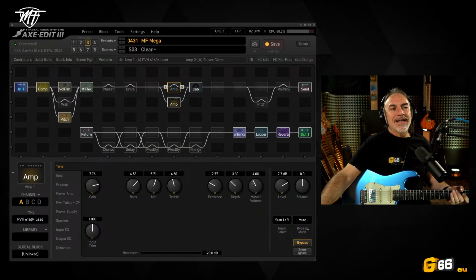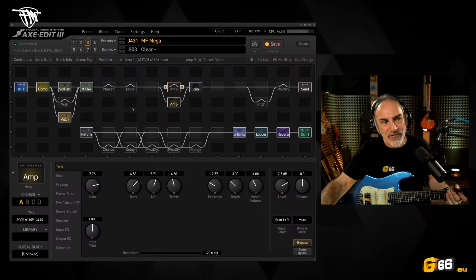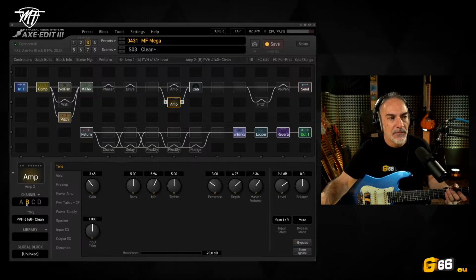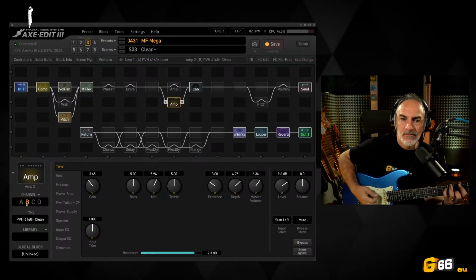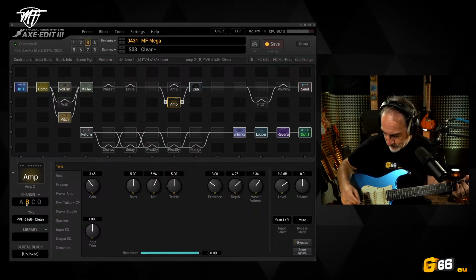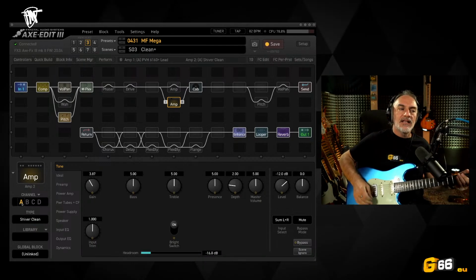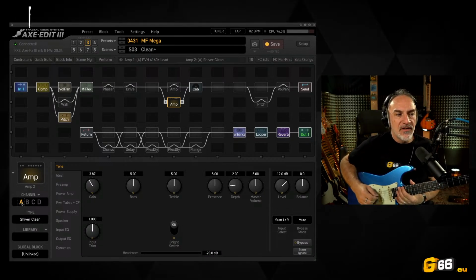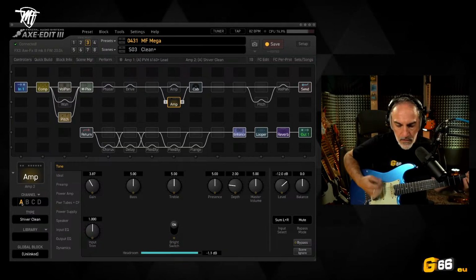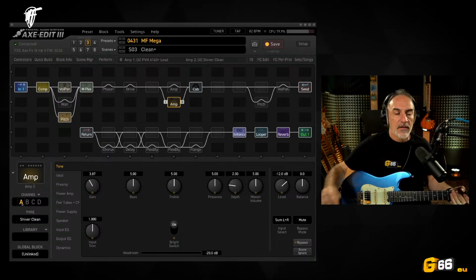So typically on the clean sound, I like a very clean sound, because there are several different kinds of clean. For example, this is a Shiver clean, but if I select the PVH 6160, it's a completely different sound. But let's stay with the very clean Shiver clean amp. I love this sound, absolutely.